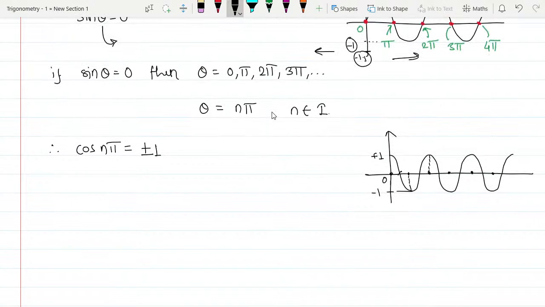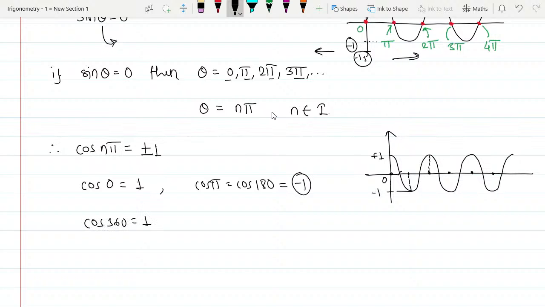So you can simply think like this. You substitute these values individually in the cos. So the first time, what will happen? Cos 0. How much is cos 0? It is 1. Next we take the cos of pi, which is nothing but cos of 180. Cos of 180 is lying in the second quadrant, and in the second quadrant cos is negative, so we get -1. Cos of 2 pi, which is nothing but 360 degrees, is in the first quadrant, so it is positive. So cos 360 degrees is nothing but positive 1.